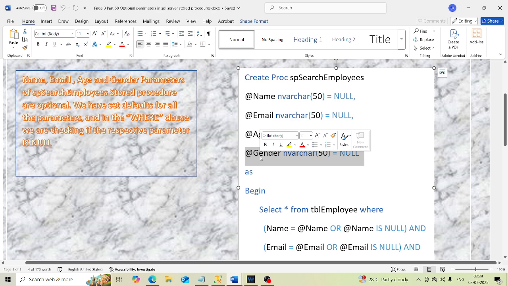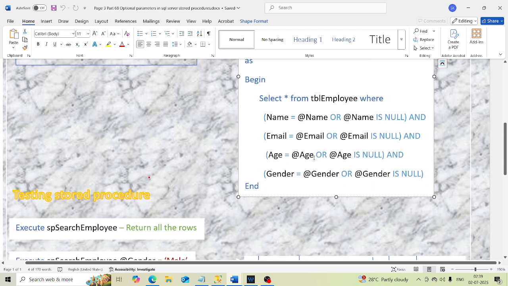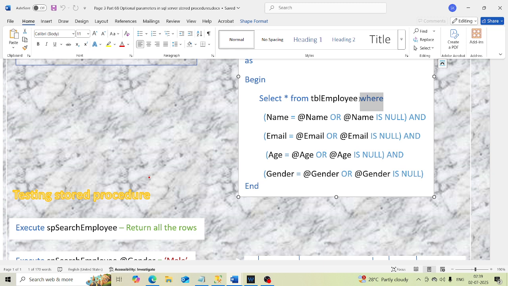We have made them optional, and in the where clause we are checking if the parameter value is null.